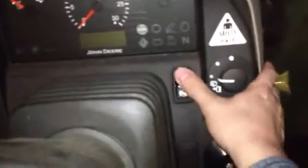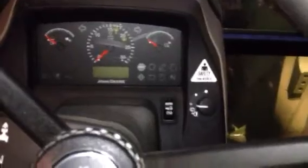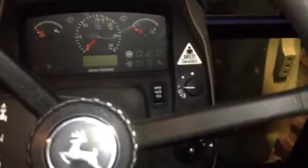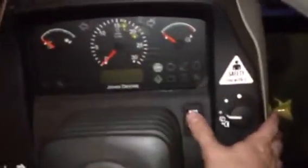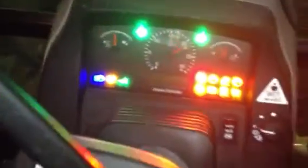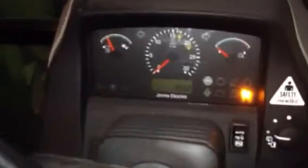But anyway, the center mode is all-time 4-wheel drive, and the auto mode, the upper mode, is 4-wheel drive, and this is where, like when you're plowing, disking, whatever, it's in 4-wheel drive until you hit either one of the brakes. Like when you get to the end of a row, or where you're plowing and you use your front brake to turn so you don't dig a rut, it will take the 4-wheel drive out so it doesn't bind. And then when you let off the brake, it automatically comes back in and gives you your full traction. But yeah, see, it shows the hours there. 190.2, just right over. So we're getting close to 200 hours there. Anyway, there it is.